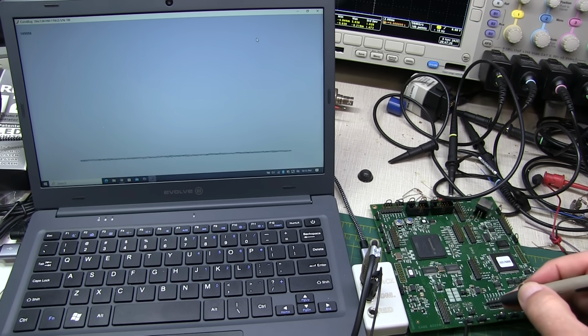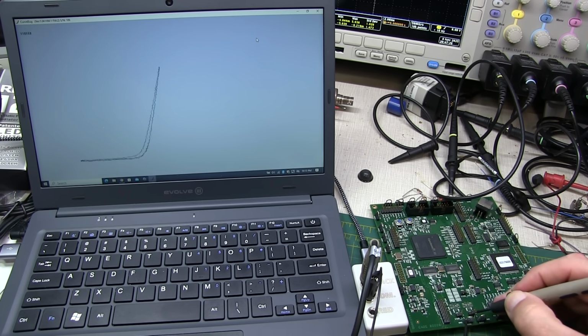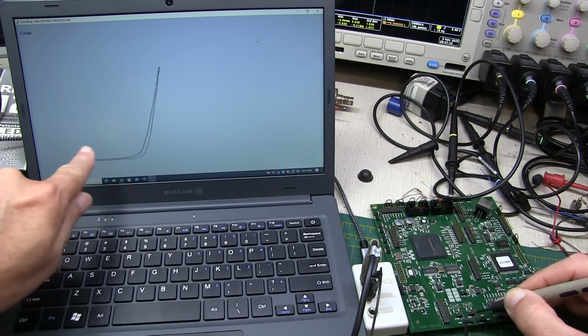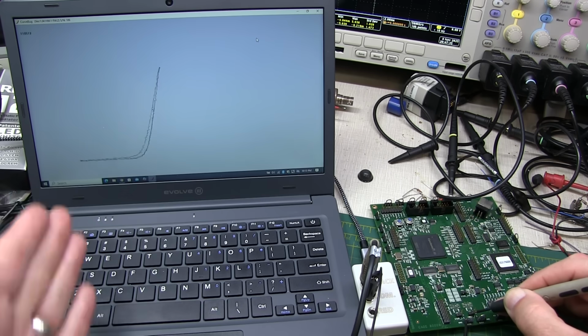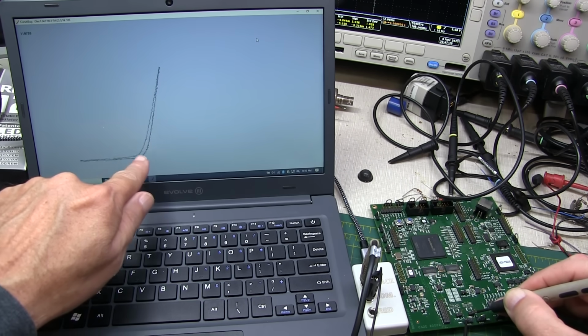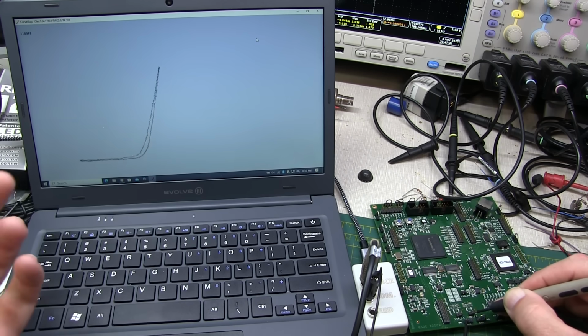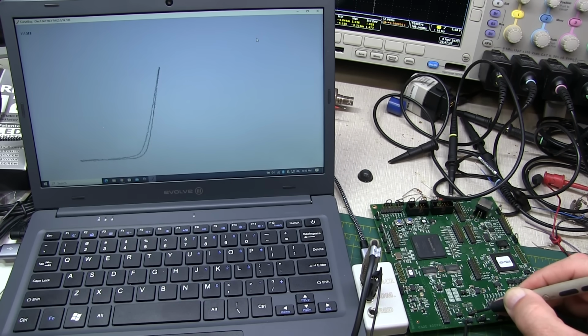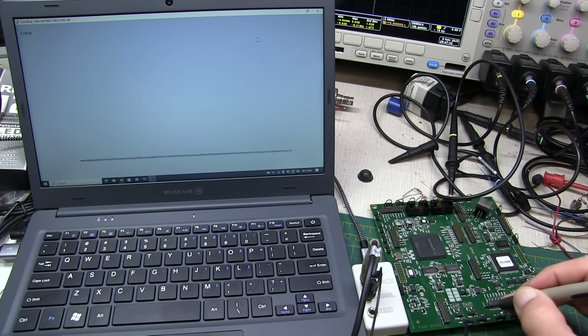Another interesting node to connect up to is this one here. And here I can actually see a junction being turned on. So I know I have a semiconductor junction, so I'm looking primarily into an integrated circuit. But I also see a little bit of a separation of the trace here, which tells me there's a slight capacitive component, or possibly even an inductive component to it, that's storing some charge. But again, the actual shape isn't that important.